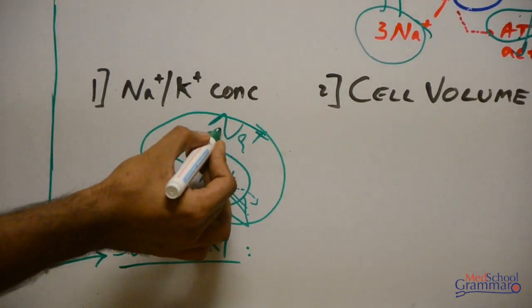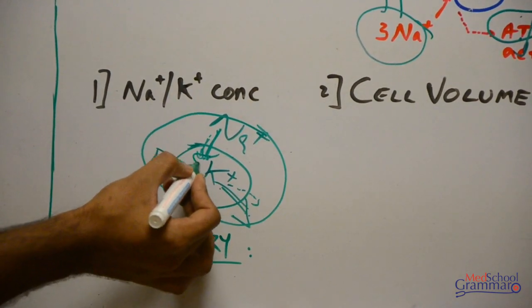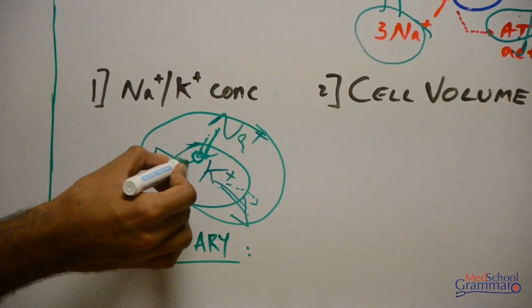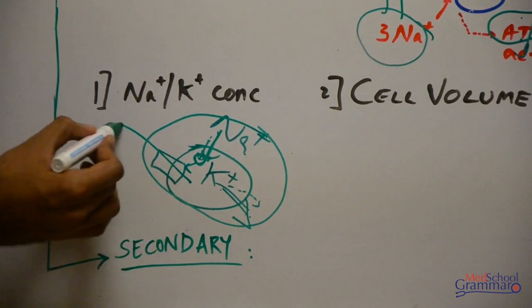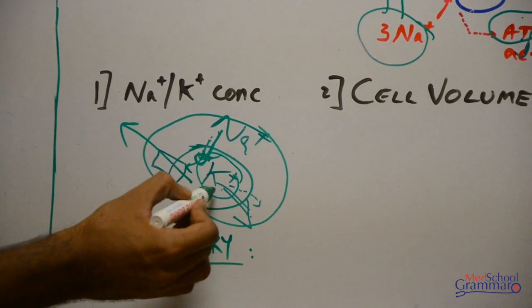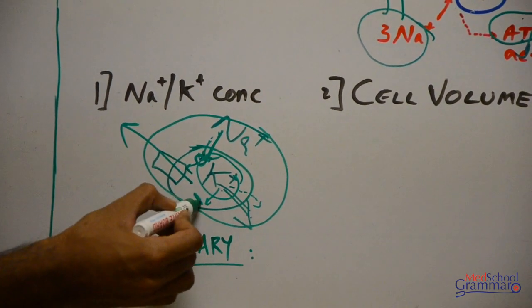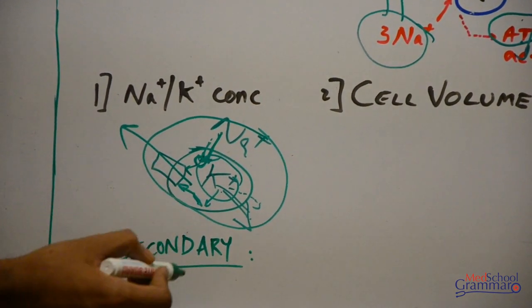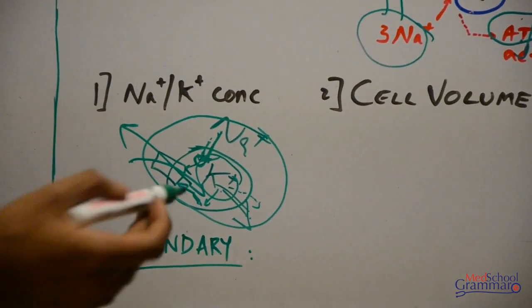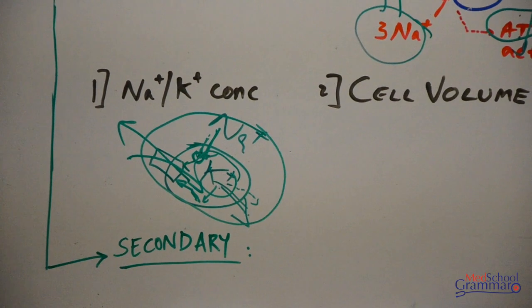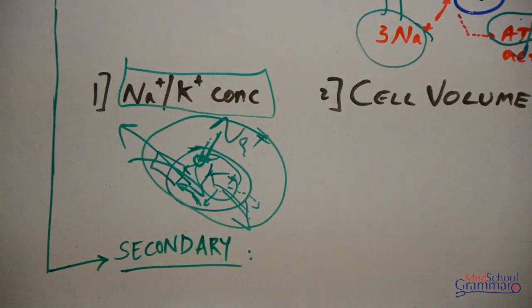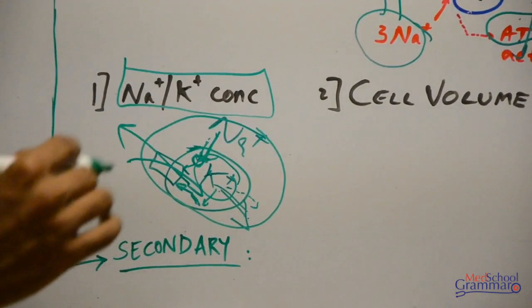What happens is that when sodium comes inside and the inside of the cell reaches a particular level of sodium, it activates the sodium potassium pump, which will pump the sodium outside. Similarly, when the concentration of potassium reduces below a critical level, this activates the sodium potassium pump, which will pump 2 potassium inside, thereby maintaining the concentration of potassium inside. So this is the maintenance of sodium potassium concentration within the cell and outside the cell.